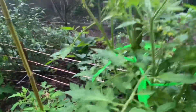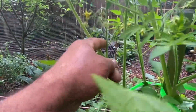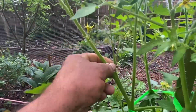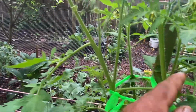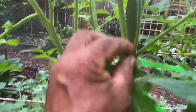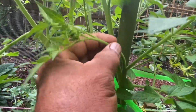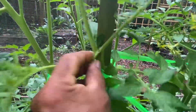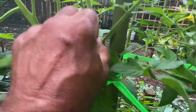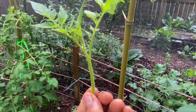Okay, so you can take that sucker, like I said, you can yank them right off. Don't pull, you gotta be careful. You don't just come and think everything's a sucker now. You know what I'm saying? You gotta look right in the joint, right in the joint. There you get that little sucker plant coming out right there. I'm gonna do it just to show you, right? You can pull that right off, just like that. Nip it right off. Right there, you have a little tomato plant.